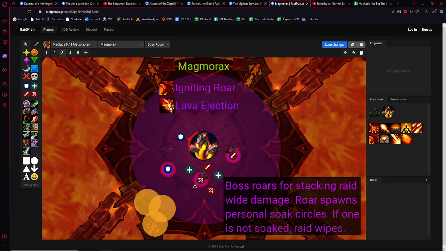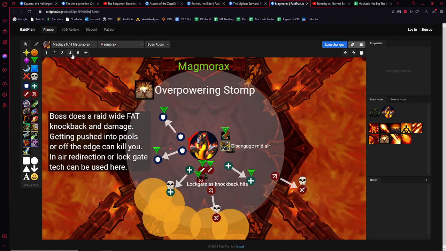This is another one of those things where if they are not soaked, your raid is probably dead, and you need to be aware of that. If you miss one, it potentially is healable, but I would say never let one go off. They only need one person each, but if someone is low HP, having a second person just to make sure they don't die is also possible. There is no downside to 2 people soaking, they just take a little bit more damage.